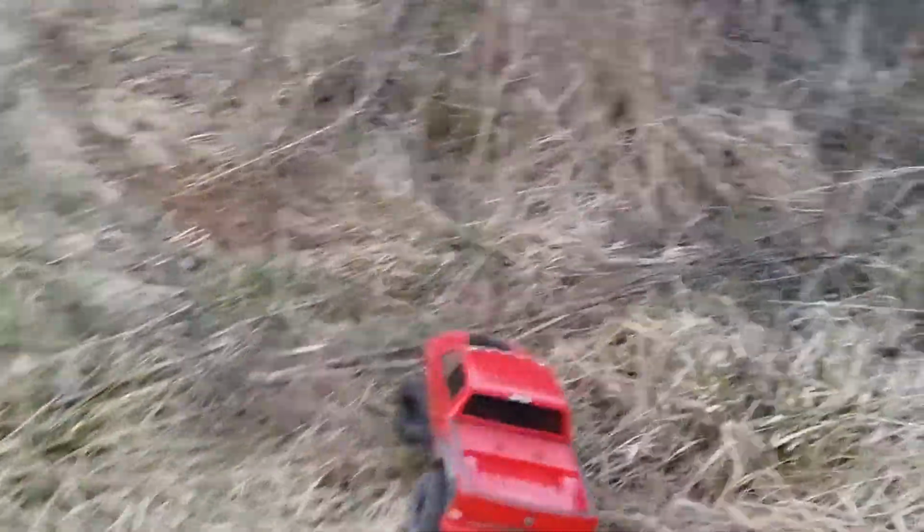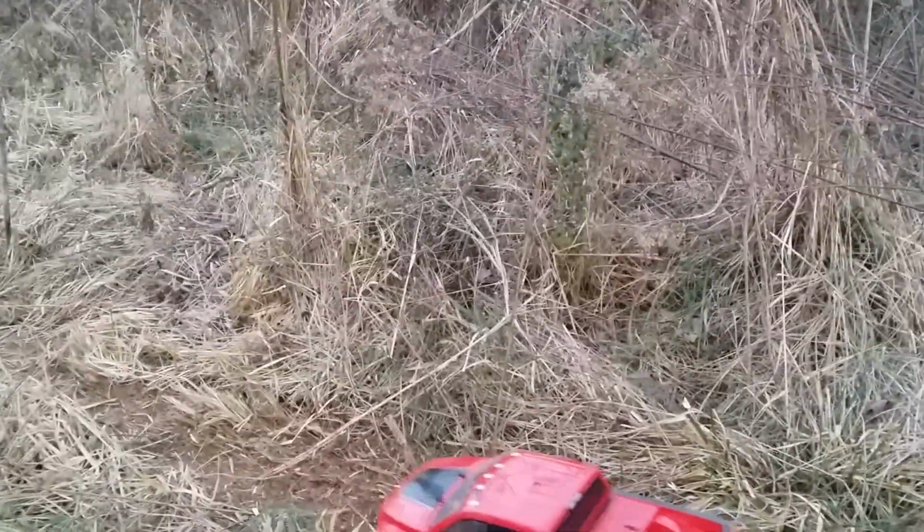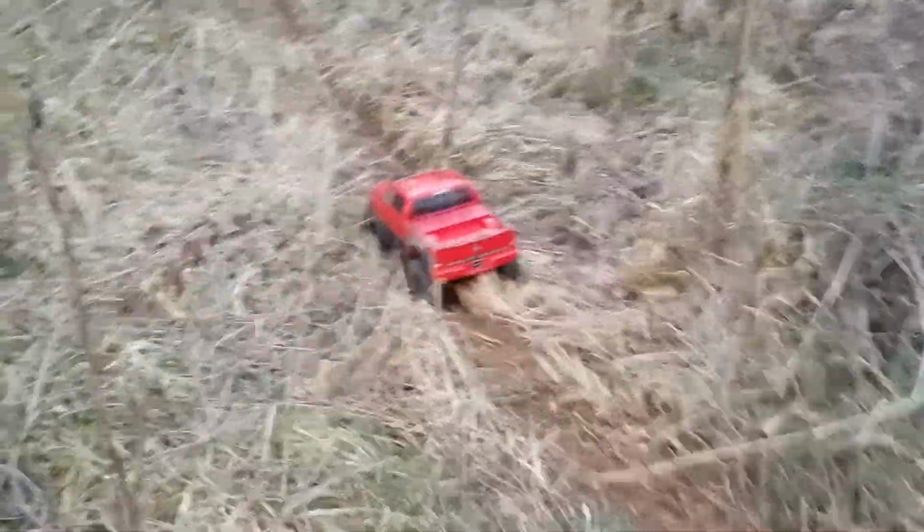Yeah, that'll be fine. And what about the battery? I already said the battery. Oh, battery position. The Axial Power Wagon already has, at least this one already has the battery forward mod. It comes like that from the factory, which I'm so thankful for. It keeps all your weight up front.